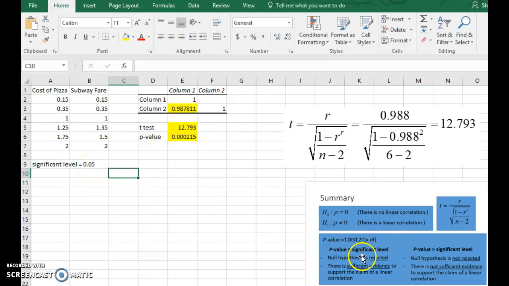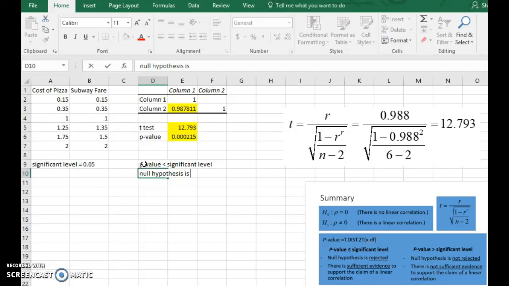So that means our null hypothesis is rejected because our p-value is smaller than our significance level. Therefore, the null hypothesis is rejected.